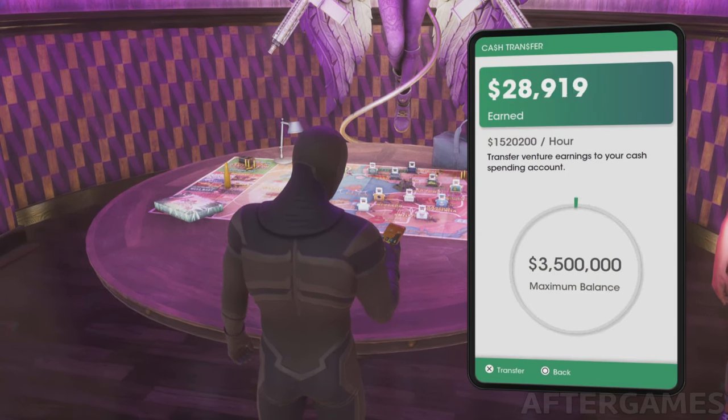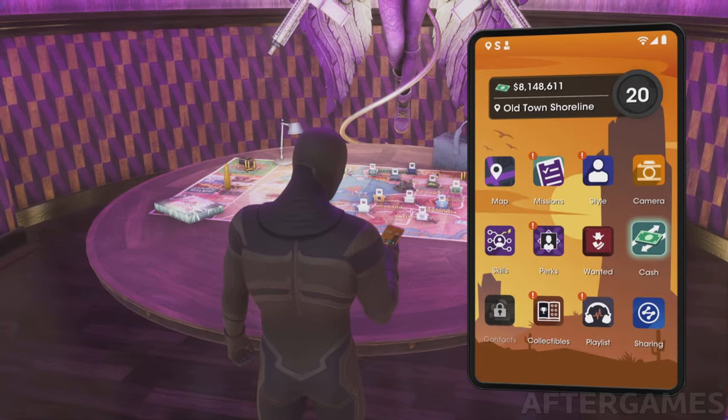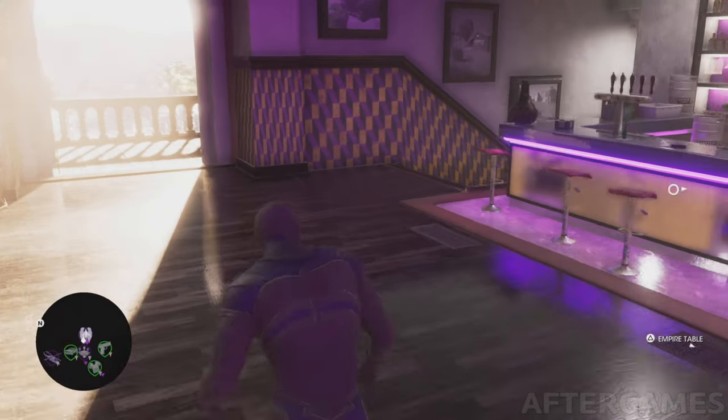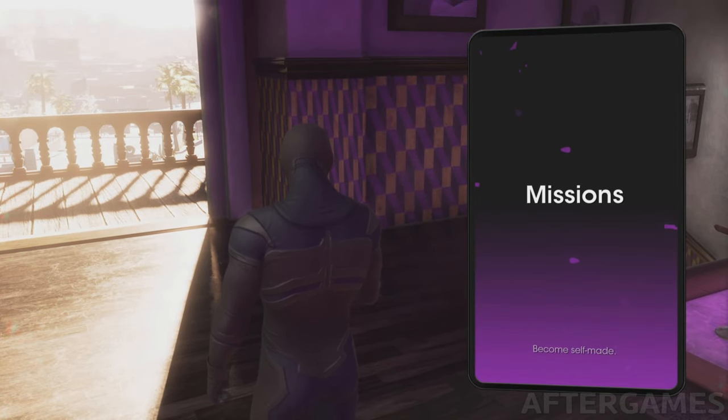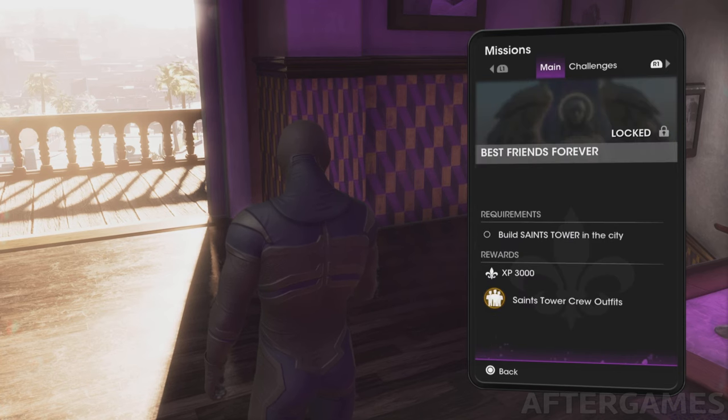But if you do the other buildings first, you will get this money really quick. Try not to spend it on other stuff, because this Saints Tower, it will give you tons of money.